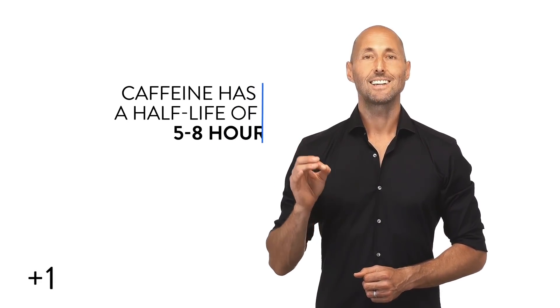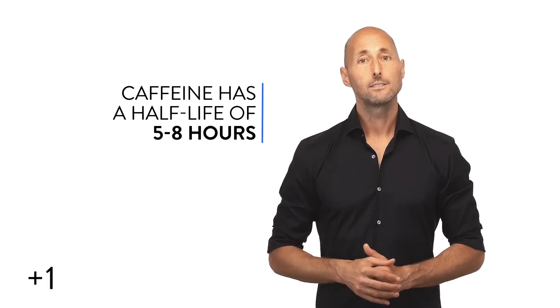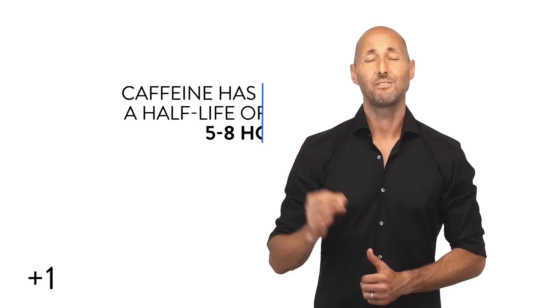And number two, we also want to know that caffeine has a half-life of five to eight hours, which means that if you have a coffee with 200 milligrams of caffeine at 2 p.m., half of that, or 100 milligrams, is still in your system as late as 10 p.m. And that's a lot. So the bottom line, if you're going to use caffeine, do it strategically and do it earlier in the day. Have a caffeine curfew to make sure you get a good night of sleep.